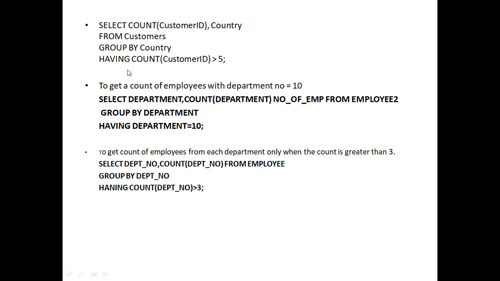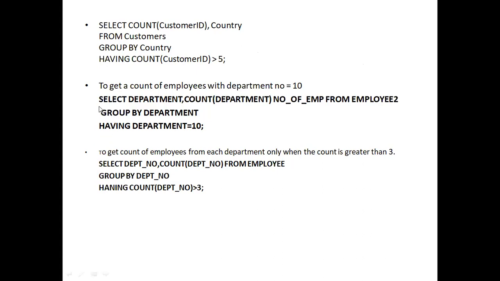And what I am saying is, whichever has a count of customer IDs greater than 5, only display those countries. If India is having 10 customers, India is going to be displayed. If Brazil is having less than 5, that is 4, it's not going to be displayed. Whichever country is having more than 5 customer IDs, those are going to be displayed.